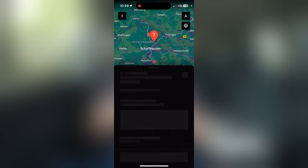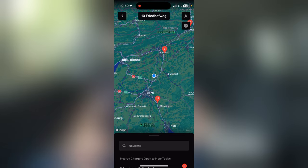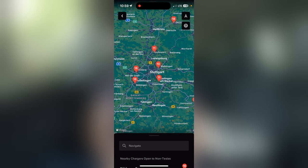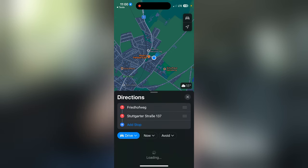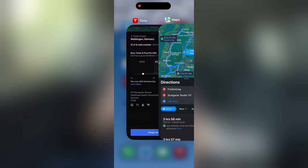And if you go to other charging stations, let me choose another one, for example in Germany close to Stuttgart, let's see, it needs a little bit of time, my internet is slow, let's try again. Let's go to Stuttgart, and it should search, choose one in Stuttgart, going down here, you can see also on the bottom the address, and you can put the address separately in the navigation of your car, or you can also press directly here on the screen, you can just press drive there, and you can go directly to your application on your phone and find this address anyway.